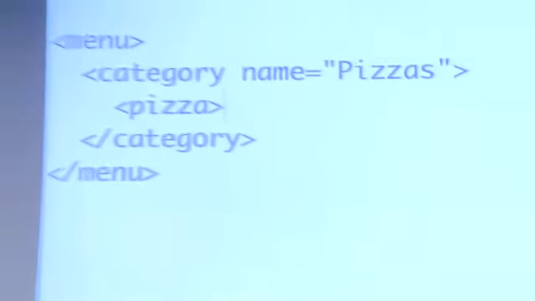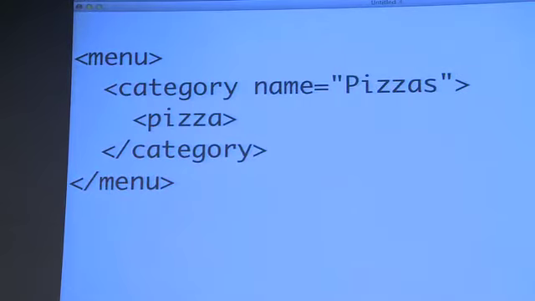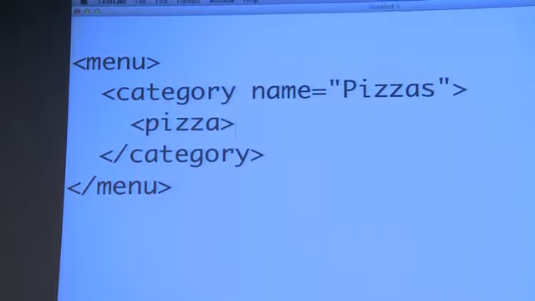Now, give me an argument against having a pizza element here. Why might this be a bad idea? Yeah. If you have multiple categories for pizzas and salads, you would want to be consistent within those categories, so call it like item or whatever. Good. I mean, if we're going through the trouble of generalizing the notion of categories, as we just did, and then refining the definition of a category with a name attribute that is category specific, why are we then hard-coding pizza, which only belongs up there? So we've sort of generalized the category, but then hard-coded the specifics.